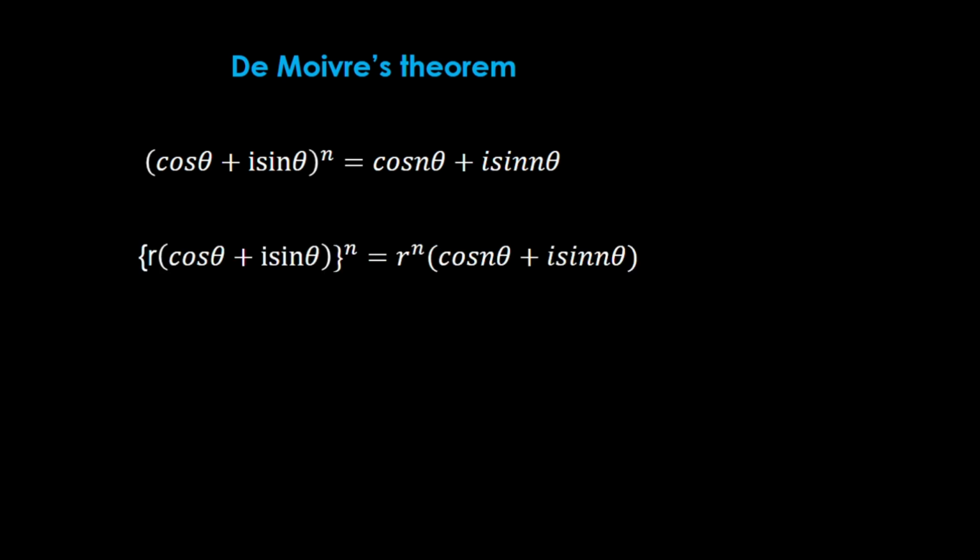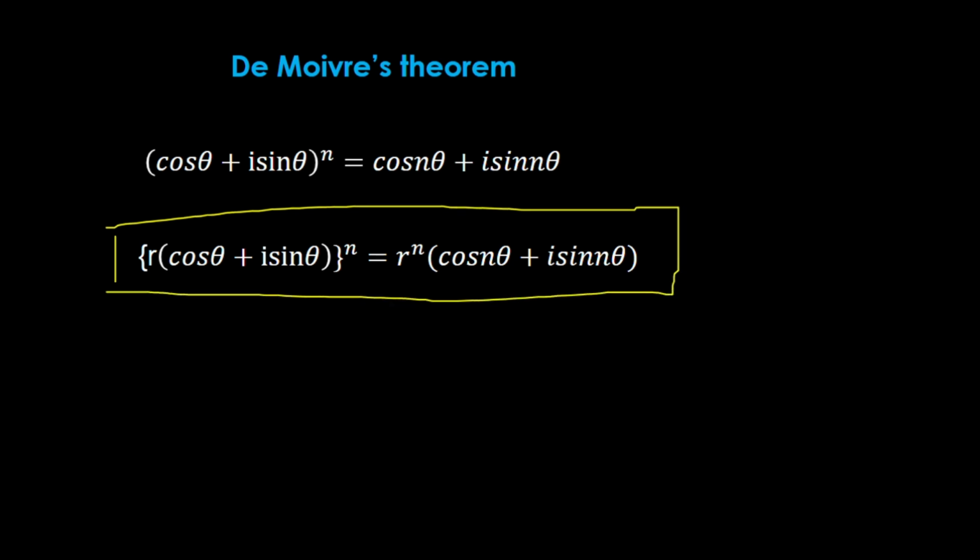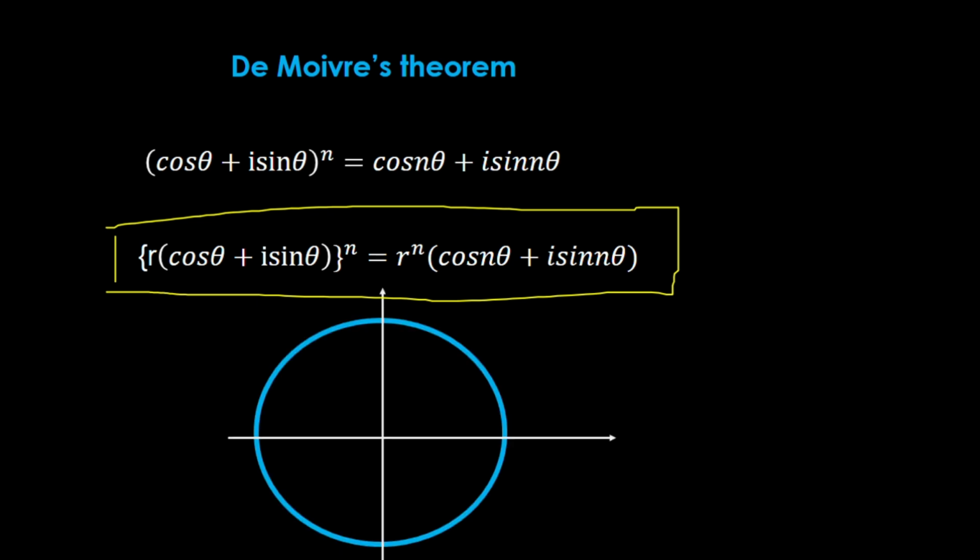Okay, moving then to De Moivre's theorem. This is my best part. I like this De Moivre's theorem. I want to state that cos theta plus i sin theta to the n is equal to cos n theta plus i sin n theta. You know about De Moivre's theorem, I guess. But in case you have r, in case you have this r with that, I'm going to be having r to the n times cos n theta plus i sin n theta. Let's just pretend this is the exact De Moivre's theorem, because this is what you are going to be using in terms of complex numbers, because you can't talk about complex numbers without talking about the modulus.